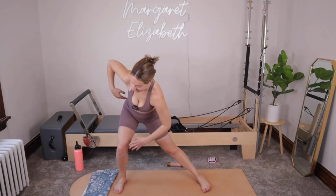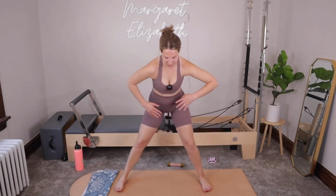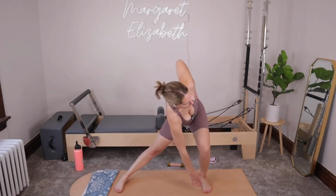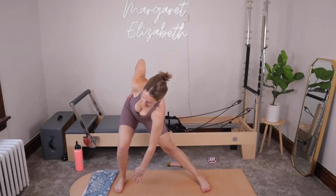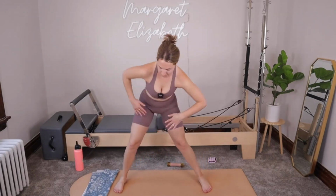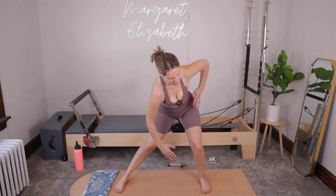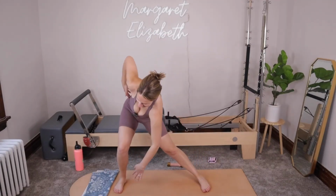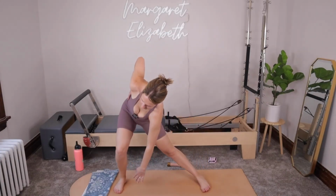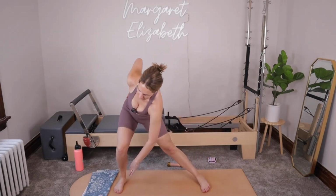You reach that right hand down and then switch, switch, switch, switch, switch, switch. Good. We keep that hinge forward. We keep the hips nice and low. If this is a little bit too much, you go back into the slower pace, alternating lateral lunge. We're here for 15 more seconds. Good. For 5, 4, 3, 2, and 1.